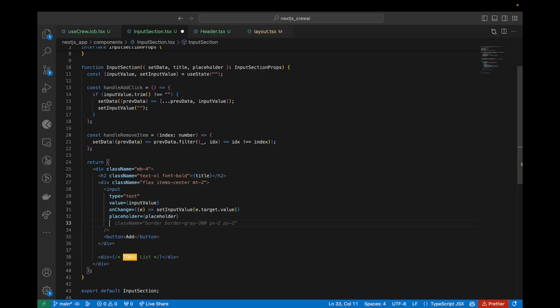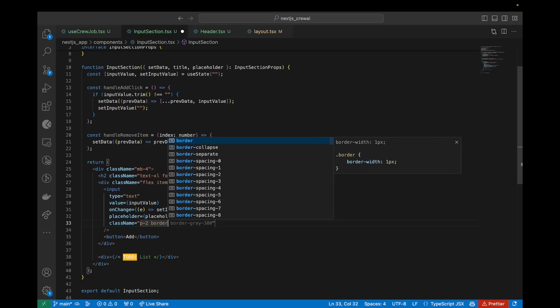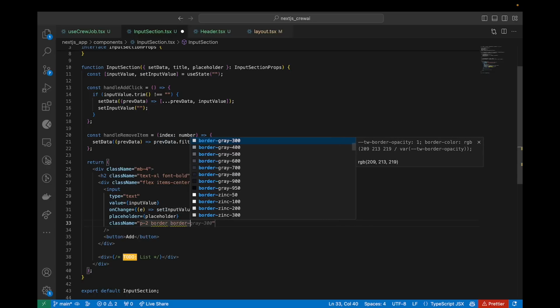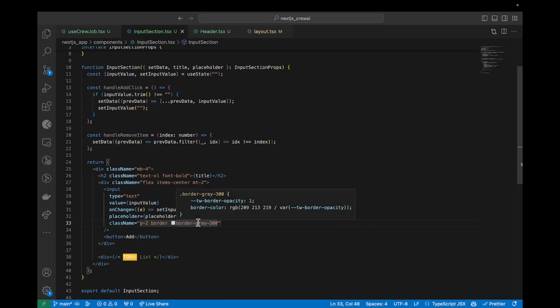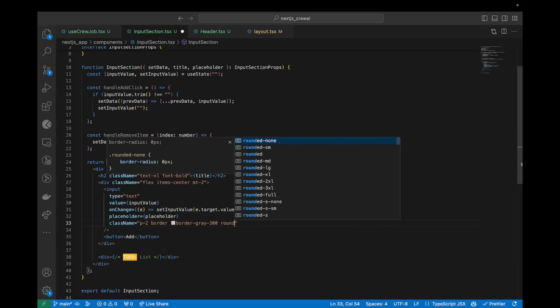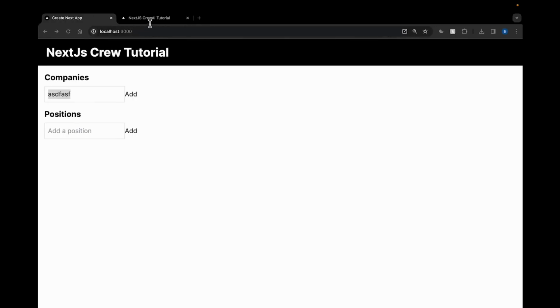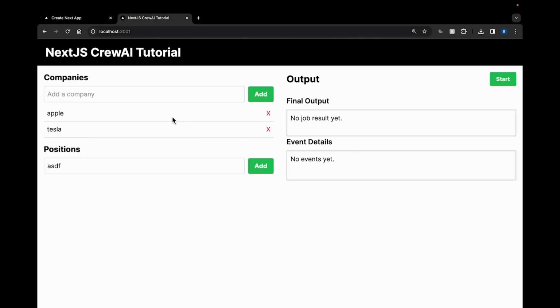And then finally, we're going to update the class name, and this is where we're going to add in some styles. So we want to add some padding around it. We want to set a nice looking border, and we want the border to be gray 300, so you can hover over it and see that it's a very nice faint gray. And then we want to round it out. So this is just going to curve the sides of our input field like this. You can see they're not hard angles, they're nice and curved.